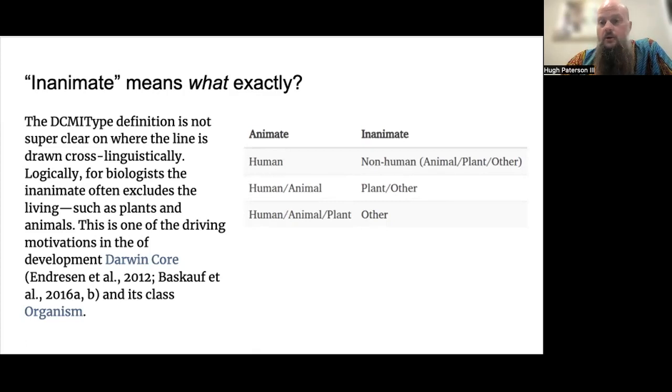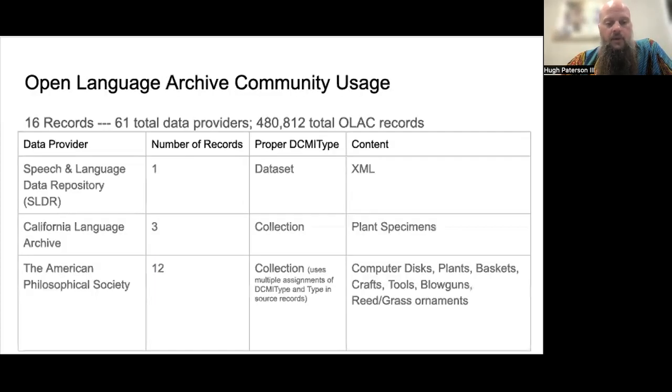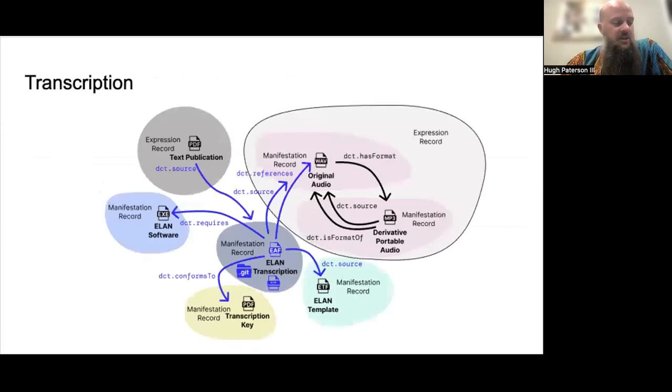This has caused metadata schemas like Dublin Core to add their own value equivalent to physical object called organism. Again, our data. Now, I would like to suggest that there is a proper way to use physical object in a repository that does collect records about language resources.